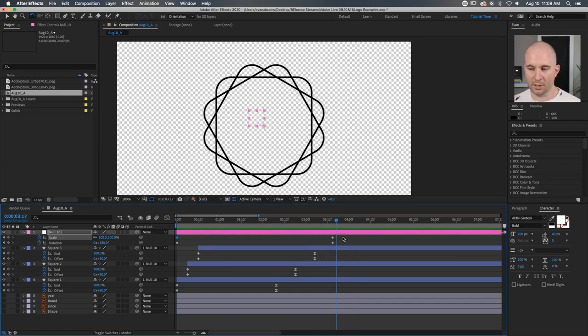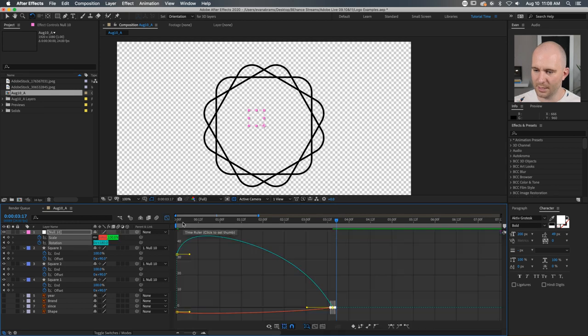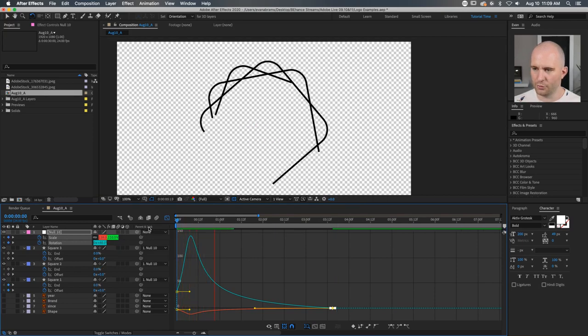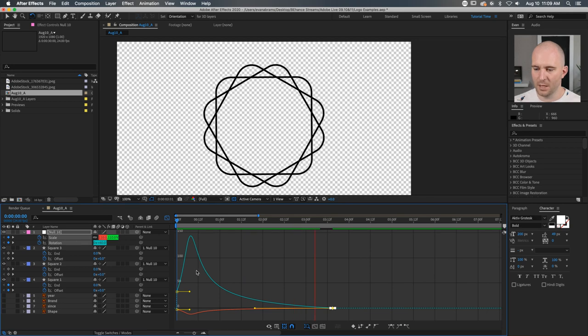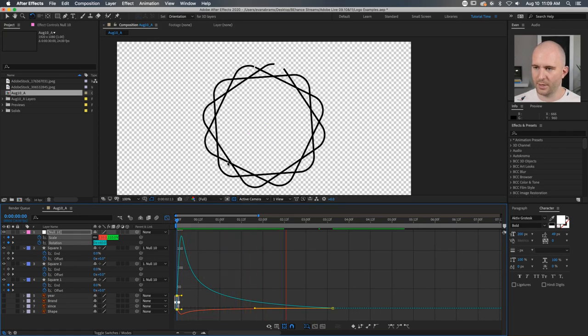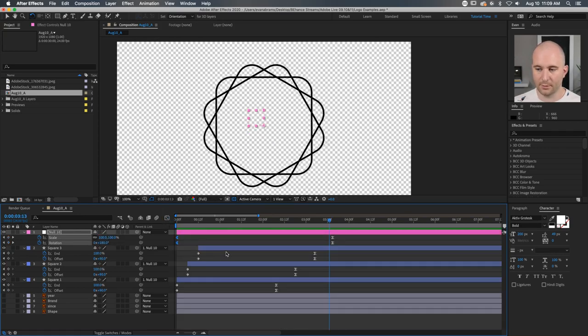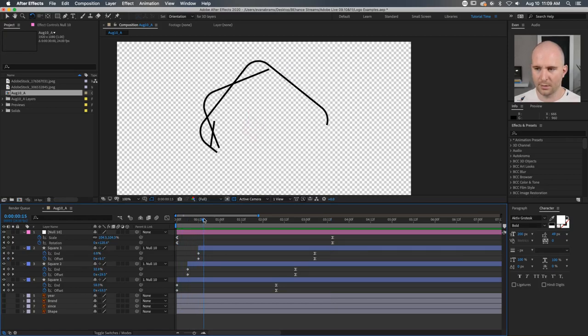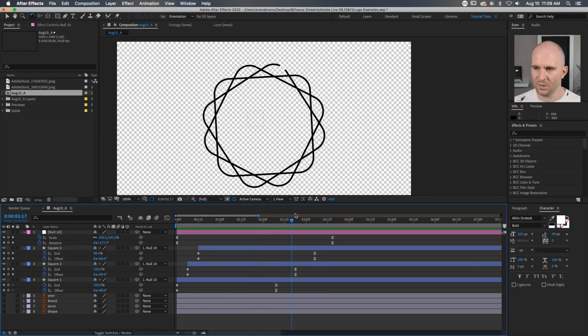But you see we have that hard clunk because these need to be eased. So grab the keyframes, hit F9, and what we're gonna do is go here into the graph editor, grab these handles, pull the handles, all right, and shoom, we get something like that. You can also pull these earlier handles like this, and we end up with that. Hopefully that's good and helpful for people, which is great.